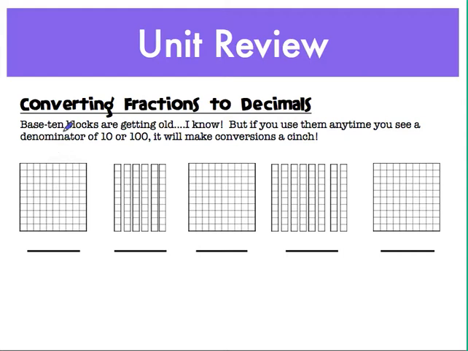Now, it says here that base 10 blocks are getting old, I know, but if you use them anytime you see a denominator of 10 or 100, it will make conversions a cinch. Anytime there is a fraction that's over 10 or over 100, you just have to visualize these base 10 blocks, and converting it to a decimal should be simple.